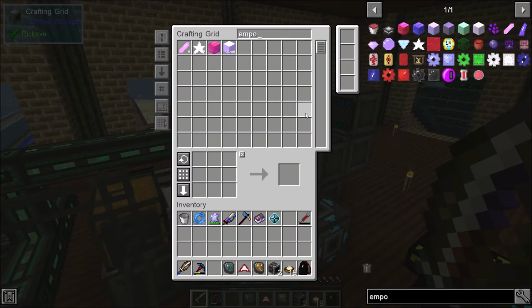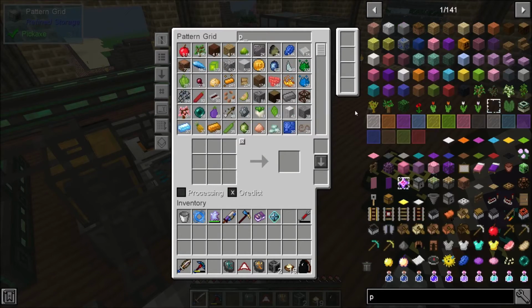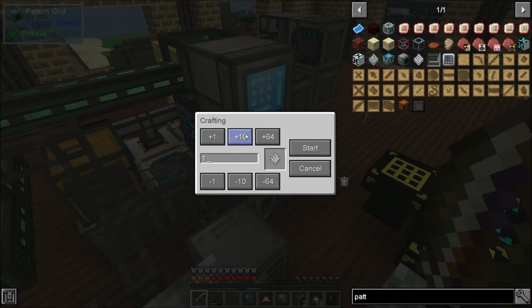If we take a look here, I can just craft this down. Okay, so we're going to make a couple quick recipes here. I'm out of patterns, really. Let me order 10 more of these.